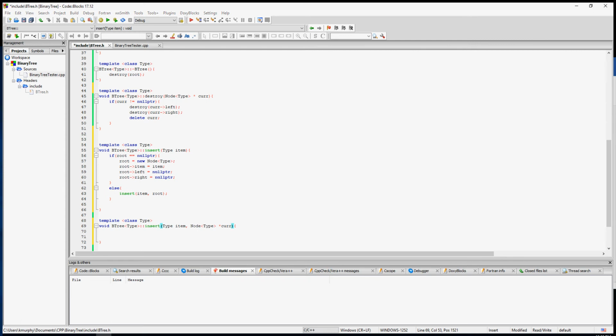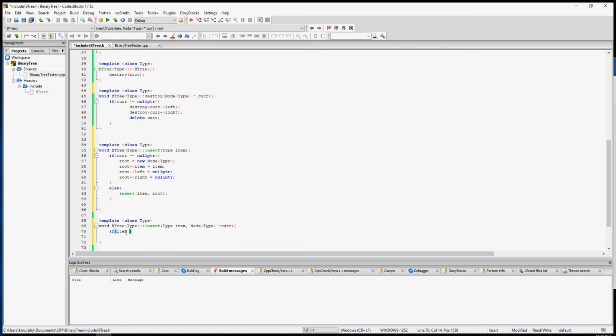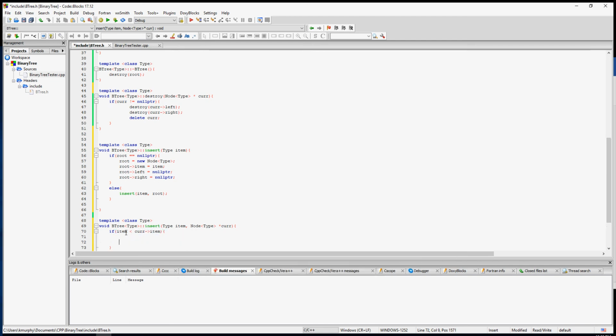Alright, so now we've got to figure out where our node belongs. We need to see if it's less than or greater than the root of the node. So I'm going to do an if statement. If the item that we're entering in is less than the cur, to start off with, the cur is the root node, but it will eventually go down deeper.